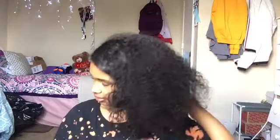As you can see, I'm starting off with old hair. I did the hairstyle yesterday too. So the first thing you're going to do is split your hair into two sections. The first section is going to be the front, and the second section is going to be the back.